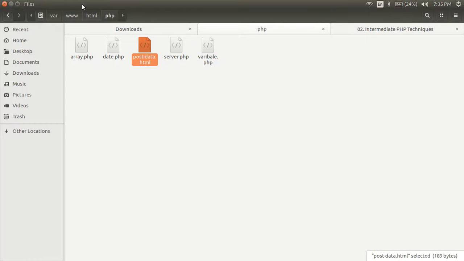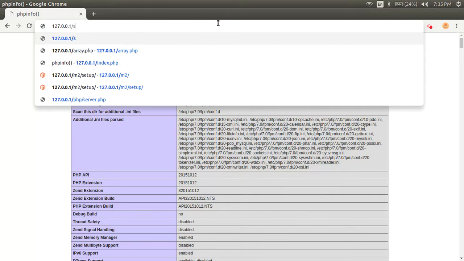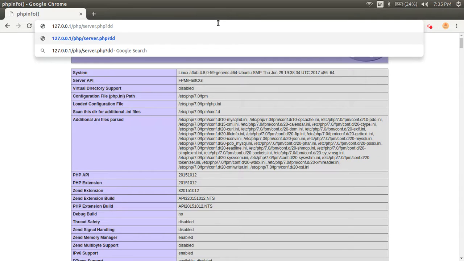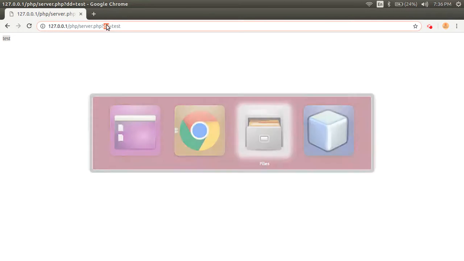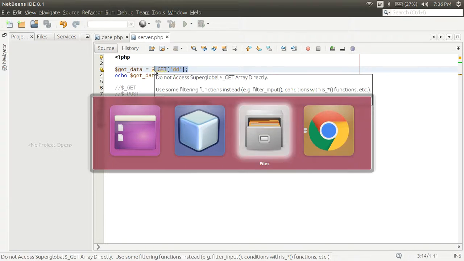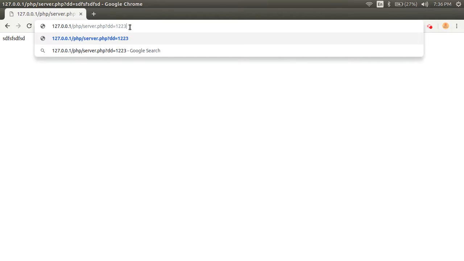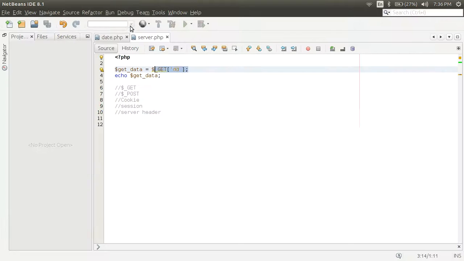So we can run the server files, and php server, dd is equal to test. This is test, this is dd. This is a GET variable. We can put something here, and we can put numbers from here. So we can also get it, right?